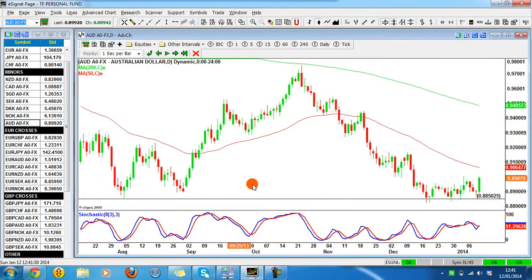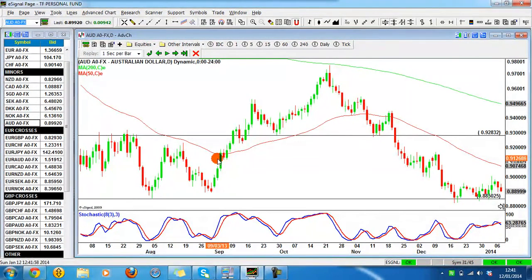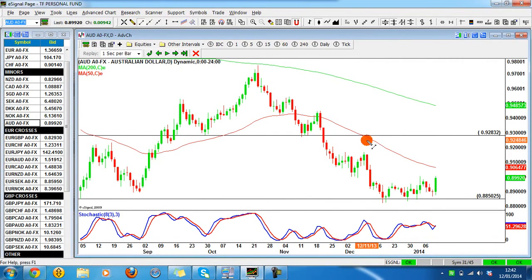Room to go higher — where could it potentially go? There's a key significant horizontal level around about the 9280 level where we found resistance in the past, then support, and then eventually broke. There's still a nice amount of room there — roughly nearly 300 pips to go. So if you did get in on this retracement and this low test bar, that's a healthy reward of almost 370 pips for a risk of around about 70 — good reward to risk in that scenario. This looks like it's got room to go higher before it encounters the most significant roadblock, which is this resistance level at 9283. Again, you may get some retracement to get into the move if you haven't been able to take advantage of it, so wait for pullbacks to then take on the next move higher.